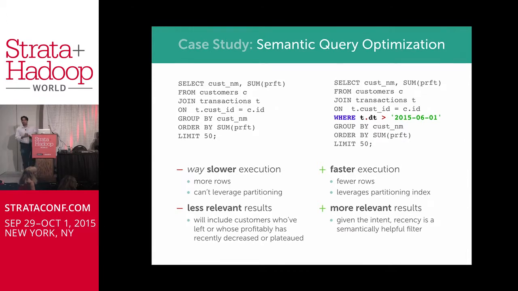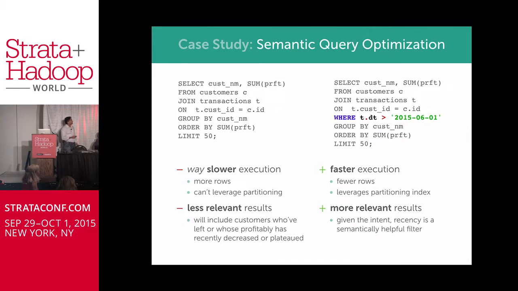But in our particular scenario, I am an analyst, I am building this query. Now, I have the actual ability to add constraints to this query, such as this filter. If you look at these two queries, the one on the left and the one on the right, the only difference is that particular where clause, which is stipulating that only consider the most recent transactions so that I get the top 50 customers based on those transactions. Now, that seems to be a meaningful constraint.